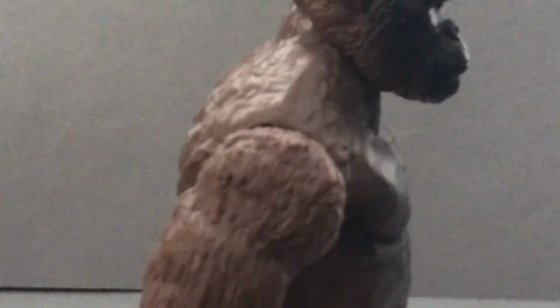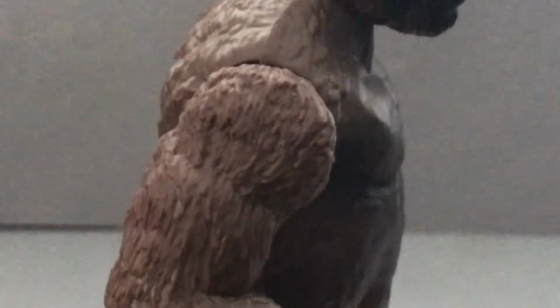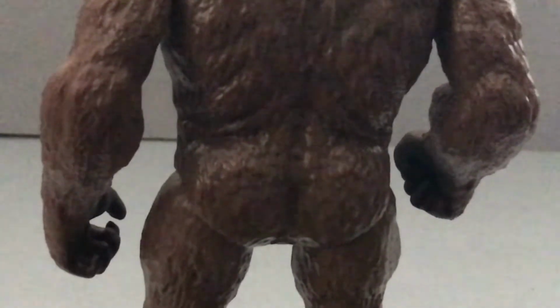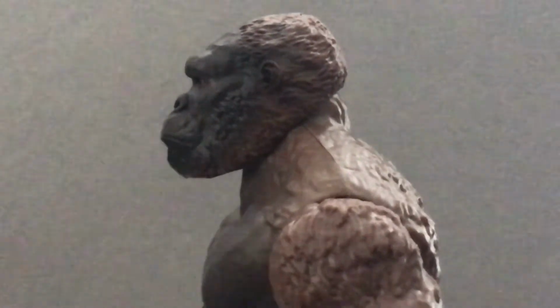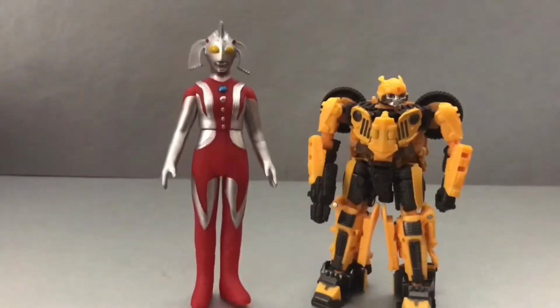Now let's take a look at the size of him. Hang on, focus. There you go. That's the side. Here's his back. Now let's take a look at the other side. Now don't fall. He was going to be like Ultra Mother right there. Keeps on falling. She's having a problem standing up. Here she is. And she fell. Here she is. And she fell again.